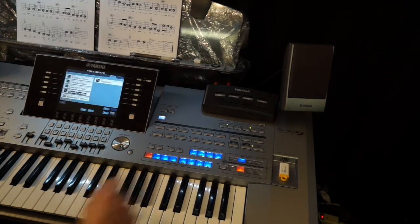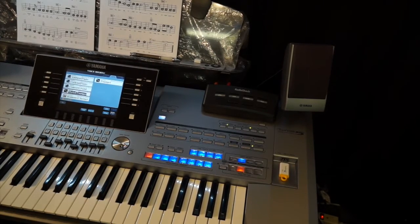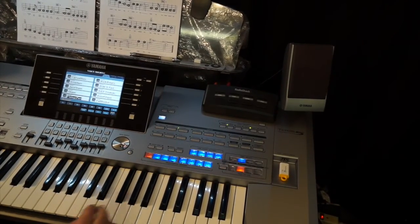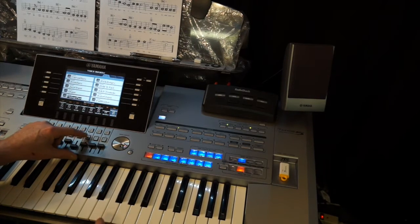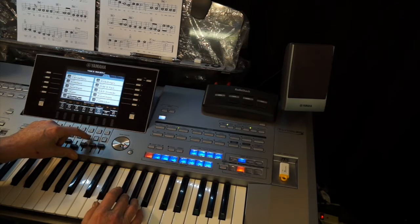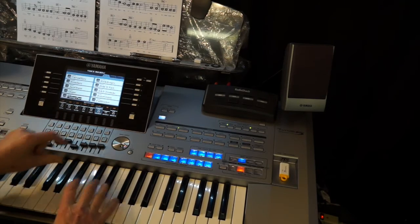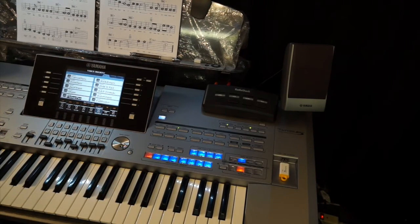Boom. Let's hit my expansion button, user button. There it is, right there. So now you see I'm starting on the 2nd page there. I'm going to go to my organ button. I like this vintage fast. Now, an organ might be a little louder than other sounds. I found that to be true on the Tyros. So I'm going to hit my balance button and bring the right one down to about 100. And that should be pretty good.